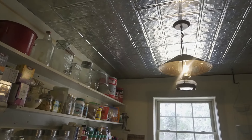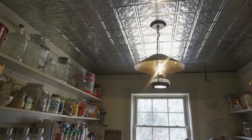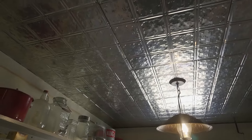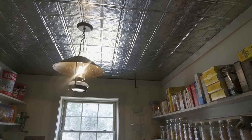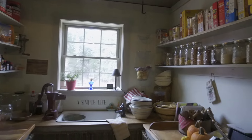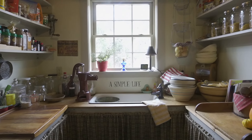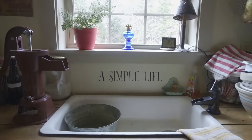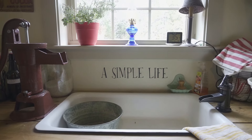While I'm up here, let's look up further. This is a general store lamp — it was a gift from my husband for my birthday before we even built the house, and I knew exactly where I was going to put it. This is a tin ceiling — we love having this in here; it just reflects the light so well and brightens up this little space. I think it's about 10 by 9 feet. The main focus of this room as you walk in is this beautiful sink and hand pump and window — it's just the most beautiful area. And I did stencil on here, 'A Simple Life,' because this truly is a simple life and I love it.